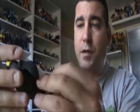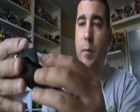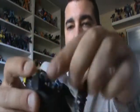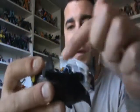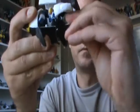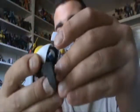If you don't like shell formers, if you don't like kibble, you might as well stop watching this, because this guy is the epitome of a shell former, and he's got tons of kibble. But anyways, to start with the transformation, you basically pop them open here, and then you can see the robots inside. You just have to move some of these bits down out of the way on both sides.